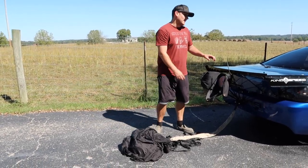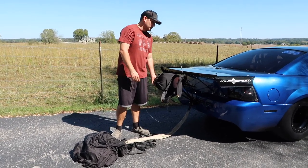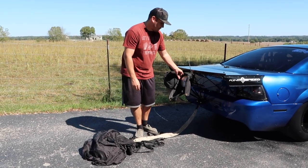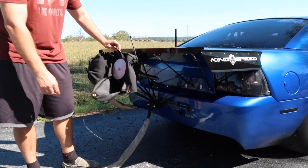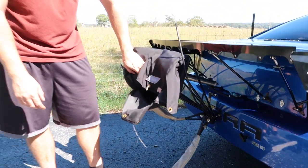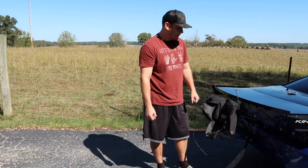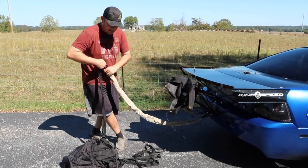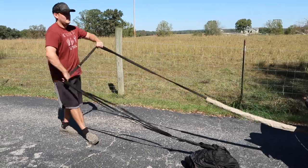At the end of most tracks, I just get out and turn the CO2 bottle off, cool the car down. The chutes are CO2 activated, so there's a switch down here you flip off to disarm the CO2. But kind of what I do once I get back to the trailer, I neatly try to throw the parachute up on the wing, but you'll unbunch your mess and get it straightened out.